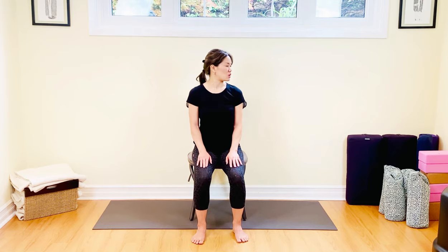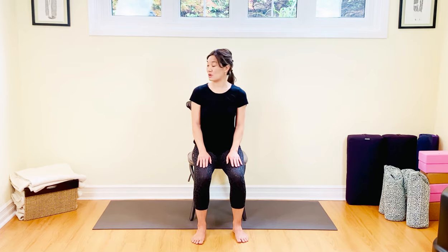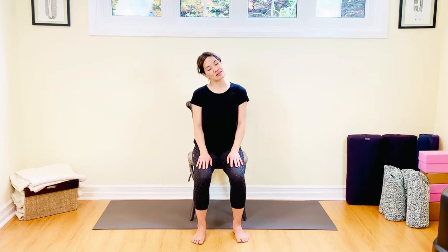Let's go ahead and look over to our right. Again, I'm sitting nice and tall. Come back to center. Let's look over to the left. Is everybody breathing? Come back to center. Now, let's go ahead and take that left ear to left shoulder.